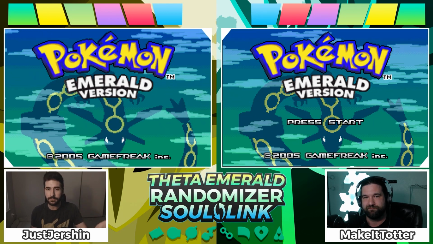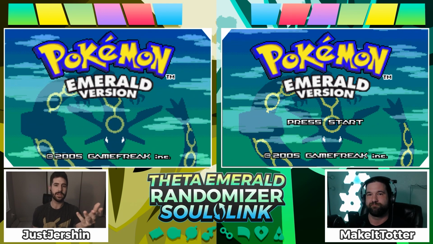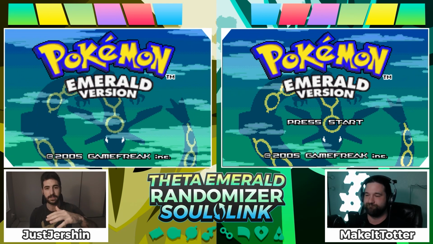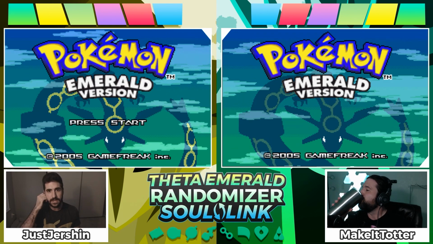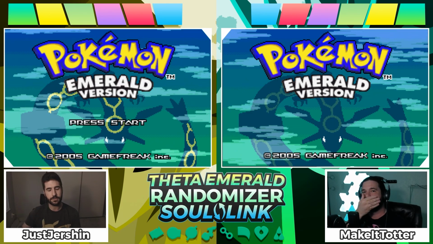I guess we'll start off like we always do, and talk about what a Soul Link is. And I think probably the easiest way to describe what a Soul Link is to describe what a Nuzlocke is. A Soul Link is a special variety of Nuzlocke. A Nuzlocke is a different way to play Pokemon that adds a little bit of challenge to the normal Pokemon experience, and it does so mainly with 3 basic rules.